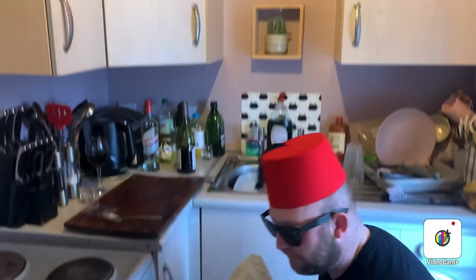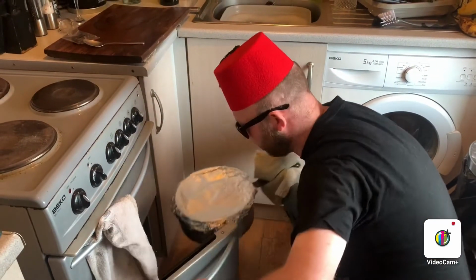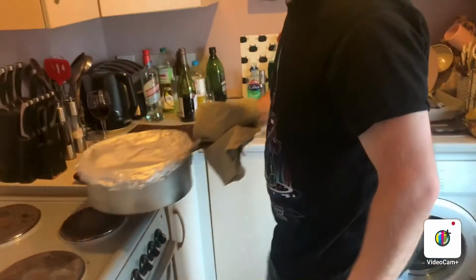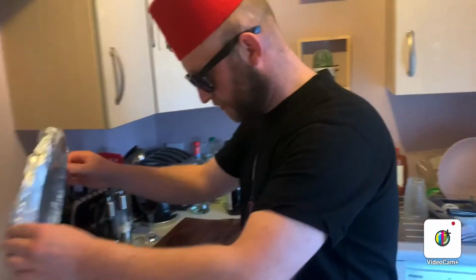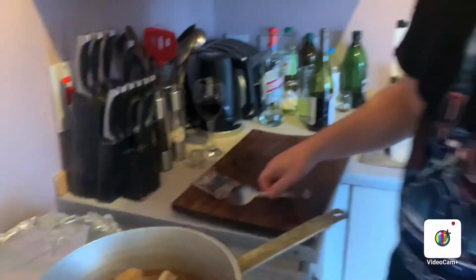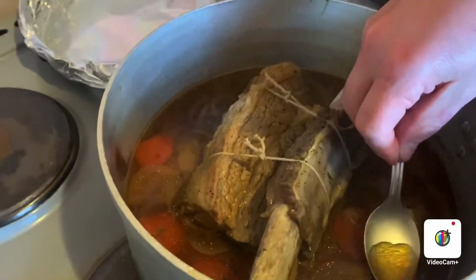Evening. So the beef has been in the oven now for 5 hours because 120 was too cold in this oven. But not to worry. I checked it after 3.5 hours and the meat was starting to sort of come away from the bone, so if you look in you'll see I've tied it. Now the meat's still firm, which is fine. I'm just going to check this.